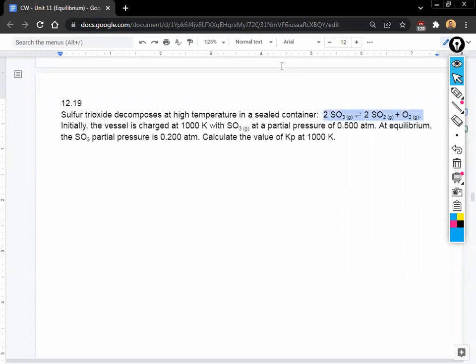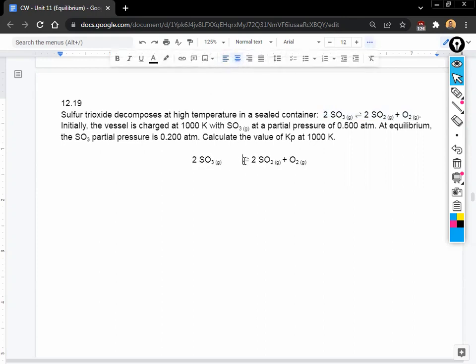It's going to decompose and it has an equilibrium reaction. Then it gives you the temperature and the partial pressure, and then it gives you the partial pressure at equilibrium for SO3. Okay, so what we're going to do is start off by making an ICE table. So I'm going to copy down this reaction. I'm going to cheat because I have the powers of copy and paste and you guys don't. You're going to want to copy down this reaction, and then we're going to spread it out a little bit so that we have enough space to make our ICE table. Make sure you guys do that.